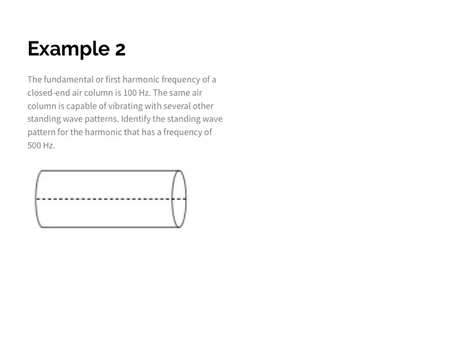All right, in this next example, we're going to again relate the frequency here. Okay. Now it's going to be the same kind of thing we did before. You have your fundamental frequency, which is 100 hertz, your new frequency, which is 500 hertz. So we're going to compare these. But again, you're only going to see here odd number harmonics. So we have 500 divided by 100 would give me 5. That means we have the 5th harmonic.